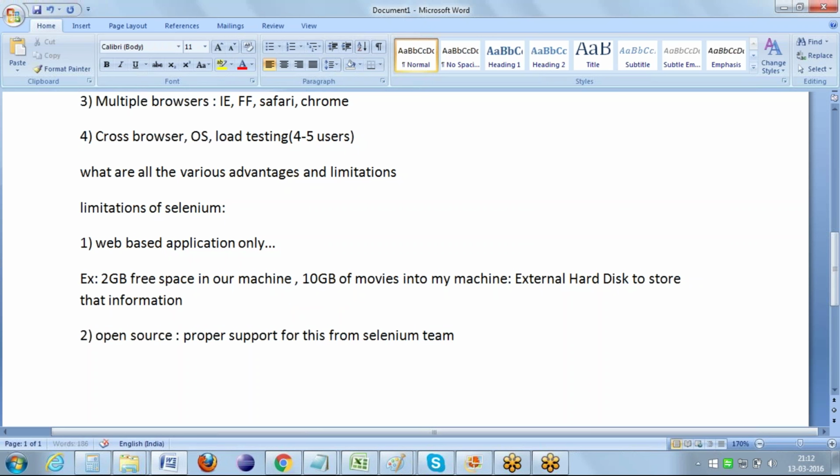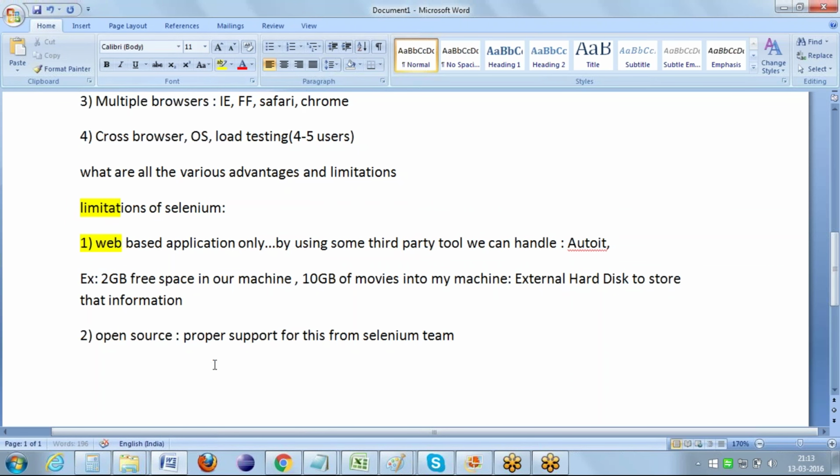The same way here, by default we can't handle any kind of window-based scenarios, but by using some third party tools we can handle window-based scenarios. Third party tools like AutoIT, and even inbuilt Java classes, we use to handle this limitation.